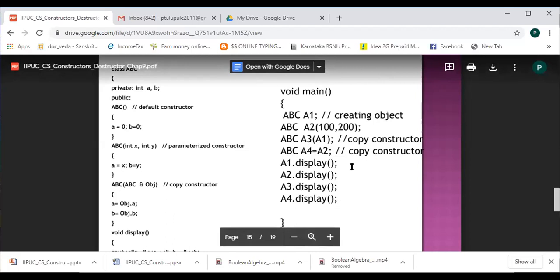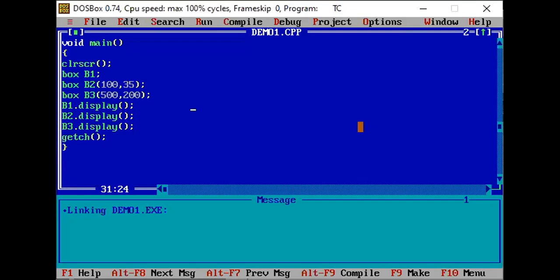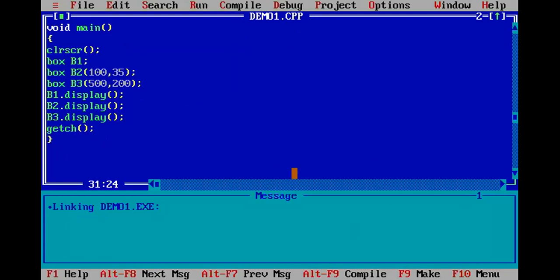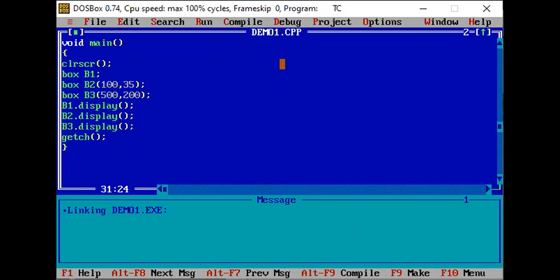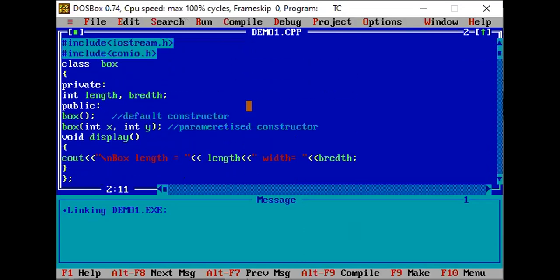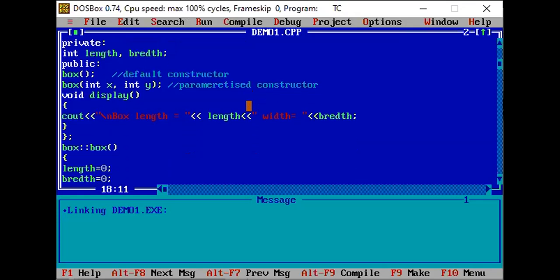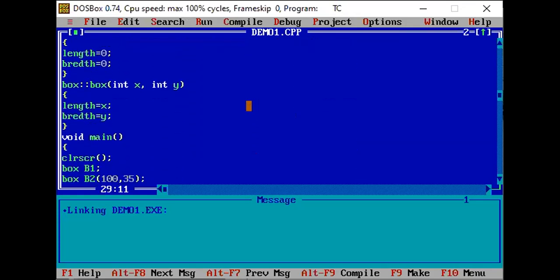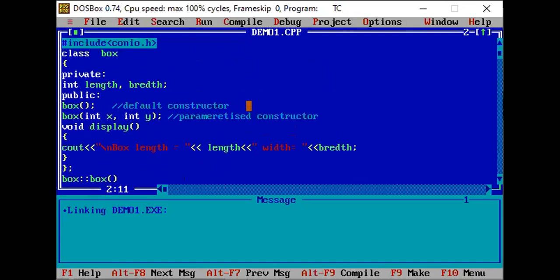Now let us go to create the program. In the same program, I have defined the default constructor and the parameterized constructor, and let us define a copy constructor here.